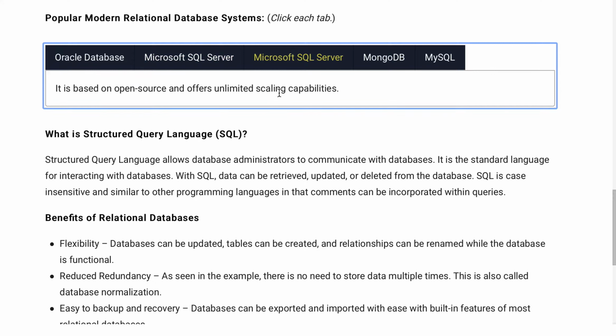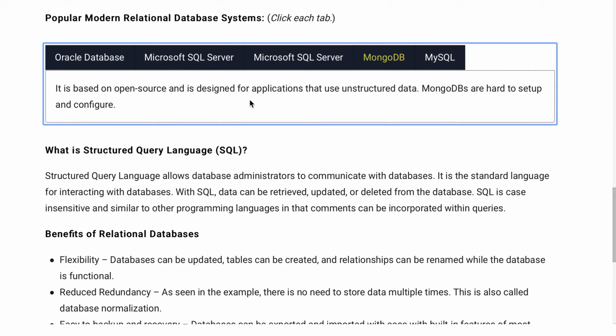That listing of Microsoft twice really is a typo. It should be MySQL, or shouldn't even be here. Mongo is based on open source and is designed for unstructured applications. I love unstructured data. We use a lot of that when we're doing data warehousing and big, deep analytics. And tying a non-SQL database like Mongo with an SQL relational server is a great thing.